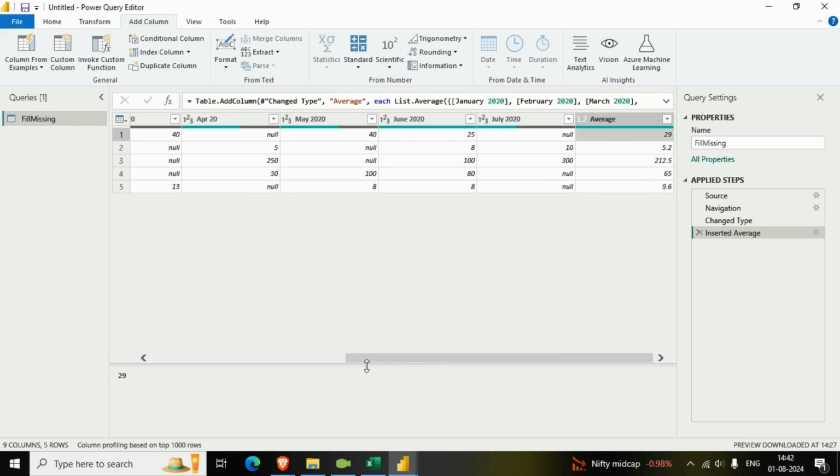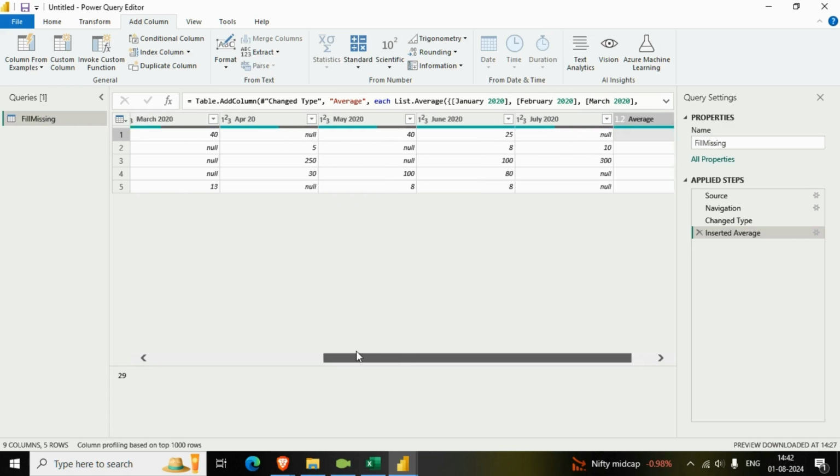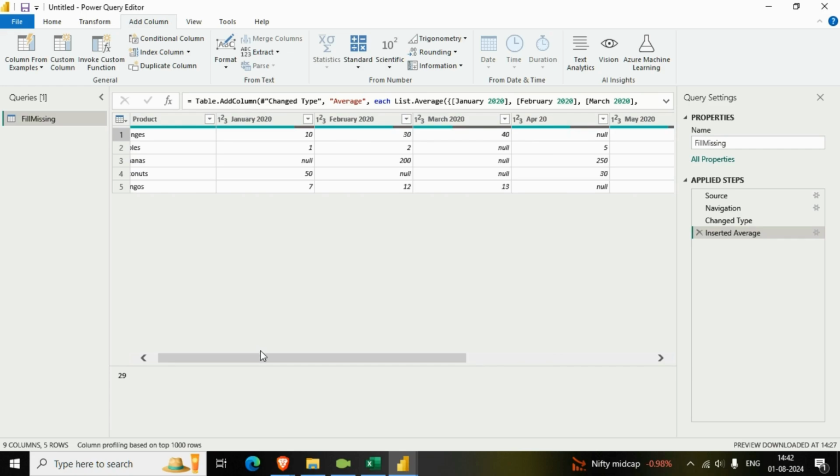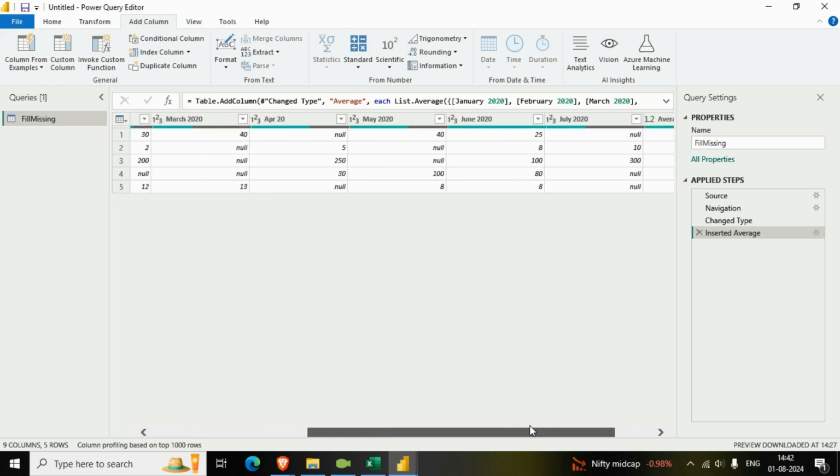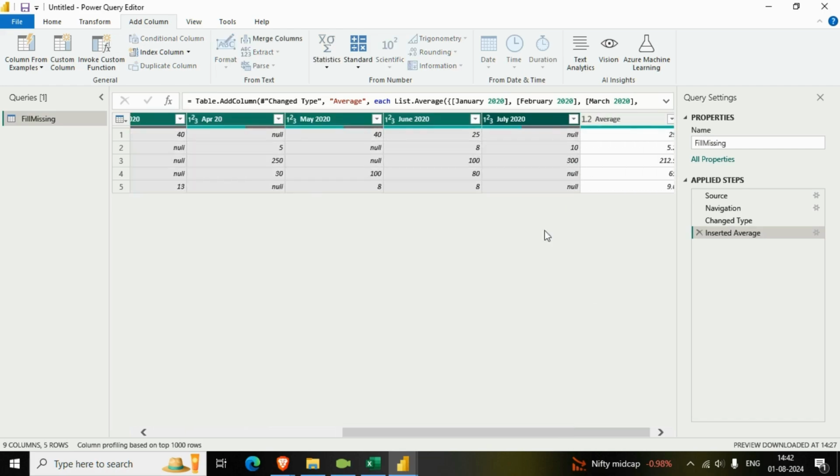That's fine. Now first of all I'll replace this null with some value. So I'll select again my columns here. I'll select this column and I'll hold my shift button and select this column also.